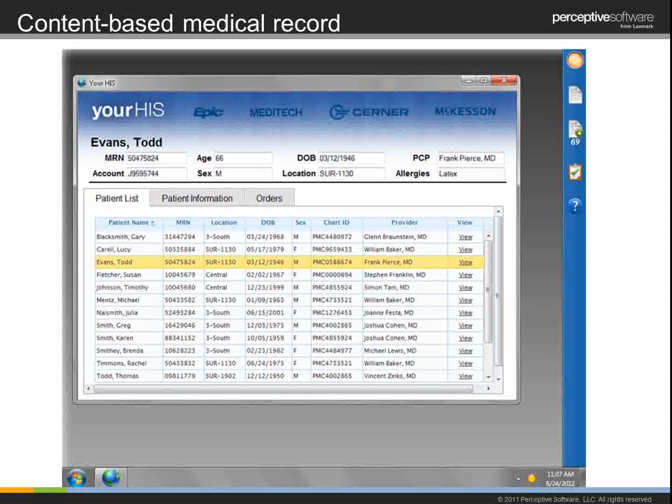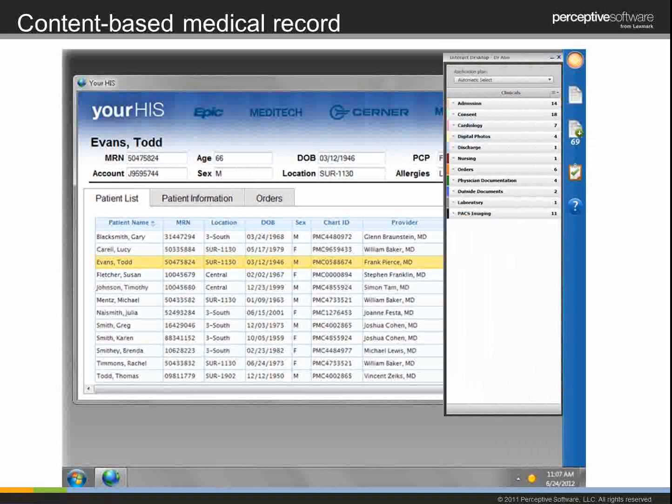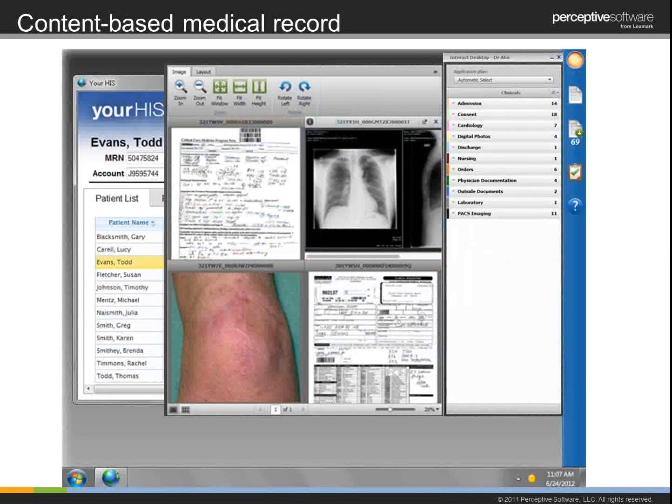And what we see on the right-hand side is a notification that there are documents that exist outside the EMR that are directly associated with this patient that will cause impact to their care plan. So what users can do, when they see that notification, is expand that bar to the content-based medical record and see what types of content exist out there. So we can see there are admission documents, consent documents, images, photos, and at that point in time they can select and manage a screen to be able to place that information alongside the EMR.